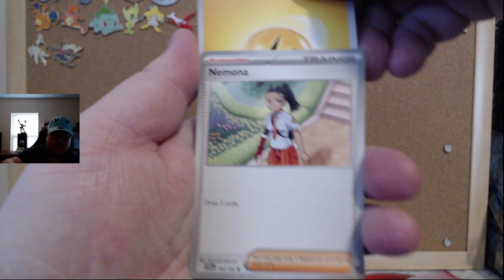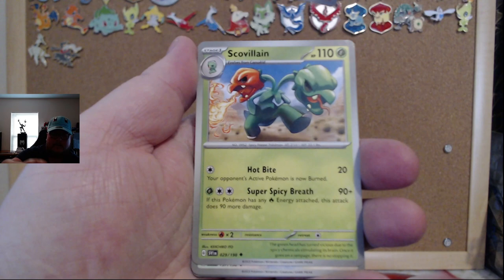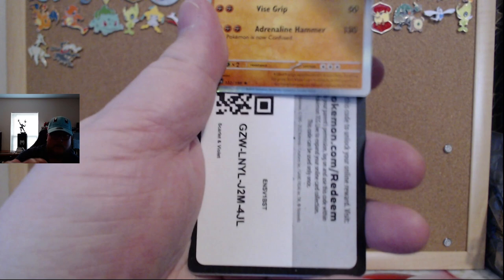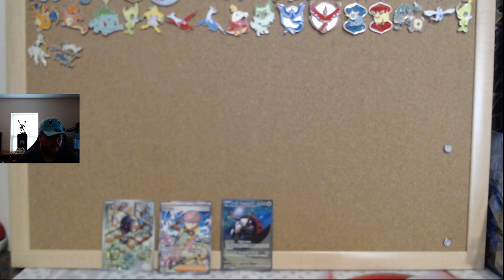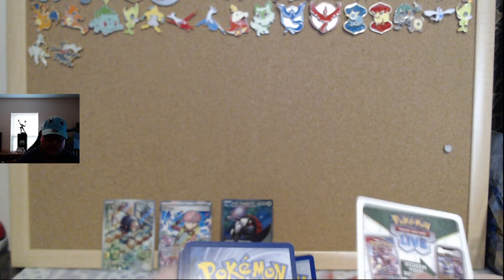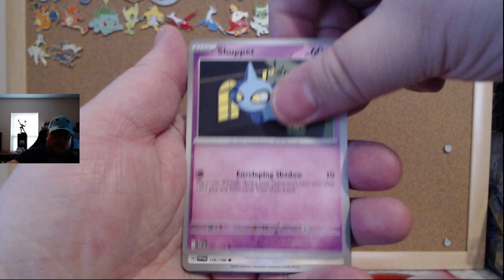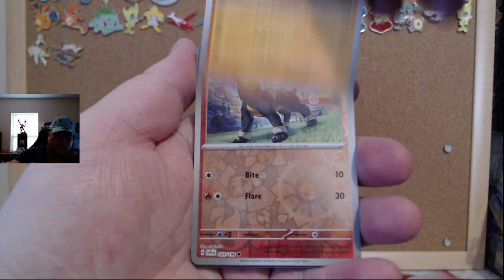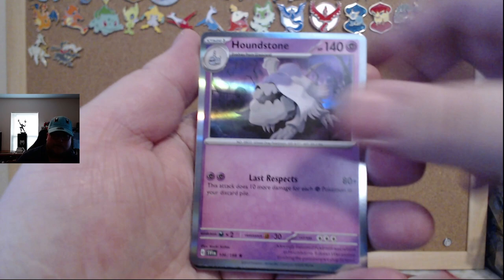Energy, Nimona, Flabébé, Lechonk, Growlithe, Scovillain, Oinkalum, Breloom, Curlia, Zangoose, and a Cloth holographic. Cookard. Alright, last pack of the video. Can't wait to open up new stuff. Cannot wait. Alright. Energy. Shuppet. Tandemouse. Smoliv. Primeape. Stonjourner. Penny. Medicham. Houndour. Gravard. And a Houndstone holographic. Cookard for that.